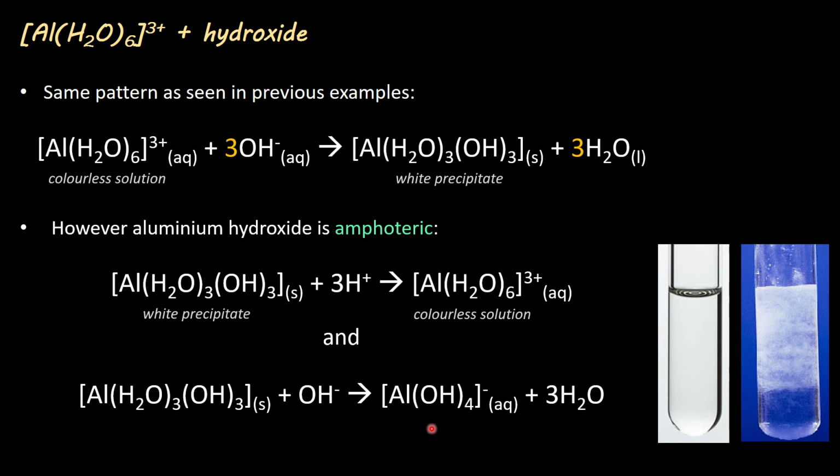Aluminium compounds in general, anything that can act as an acid or a base, so any kind of oxide or hydroxide, they're amphoteric. Anyway, we could have just written it plus 4 hydroxides makes this tetrahydroxy aluminate. However, that would be missing an important observation that you would have an opportunity to make if you were doing it in the lab. So I hope I'm not going too fast here.